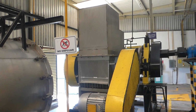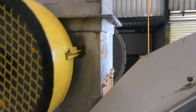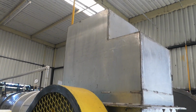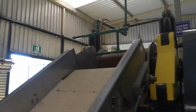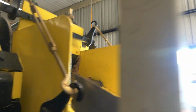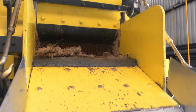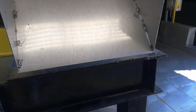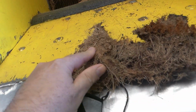Alright, so next to the autoclave we have what's called the roller mill. And here, after the agave are cooked, they're taken out of the autoclave over there and dropped into the shredder unit here, which then shreds the agave and allows them to run up a conveyor belt here, where then they're sprayed with spring water. For Cazcanes they actually truck in their spring water, and then it presses the agave fibers, draws all the sugars out, and then dumps the spent fibers here outside the other side of the roller mill. And that's how they extract the sugars out of the agave fibers. And you can see this is what agave fiber looks like after it's done with the sugars extracted from it. It's a very fibrous plant.